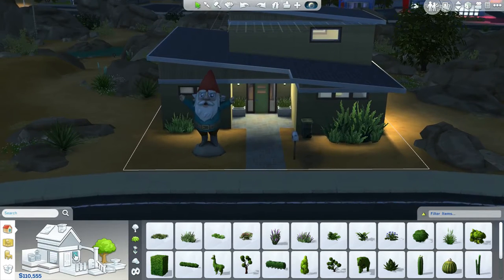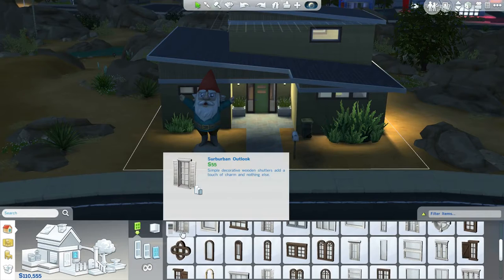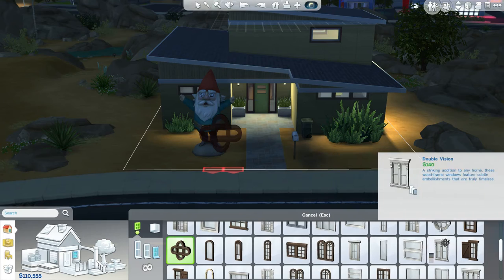Like for instance, I would love to have a kind of small window, something like this one, right? And then make it much bigger and put it on the wall somewhere. I think that would look cool, but I can't because it will only go above. And yeah, there's some little problems with that.